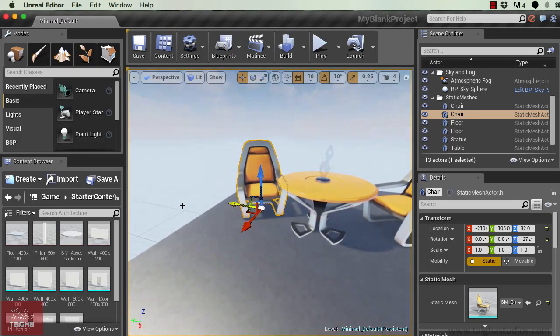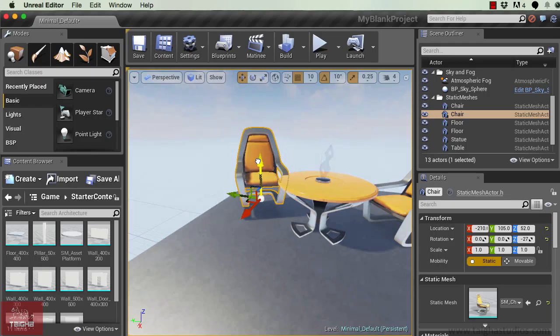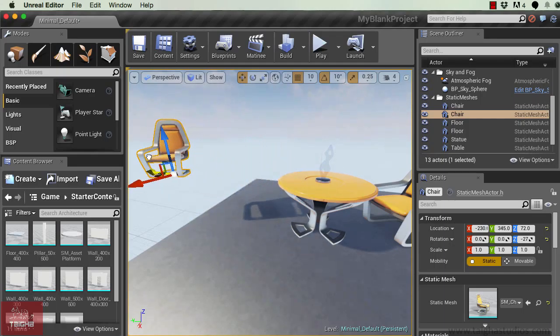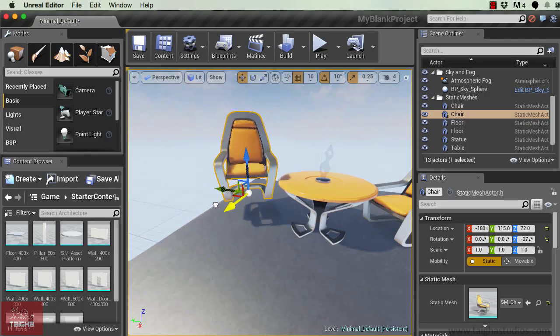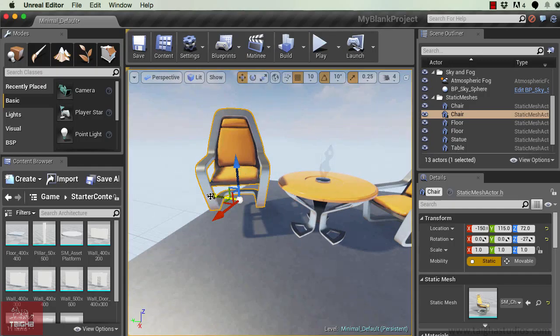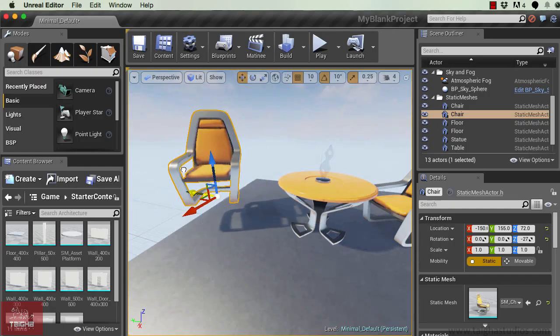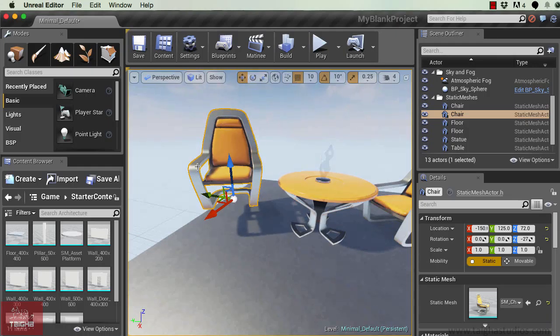So back to our gizmo. Our move or translate gizmo allows us obviously just to move things within our world. So we can grab one of these arrows and we can move our object within our 3D space. Now, if I use those arrows, it restricts me to that particular axis. So all I can do is move it along, in this case, the X-axis, or the Z-axis, or if I grab the Y, along the Y-axis. Now that's handy because mostly you do want to control which particular axis you move in.